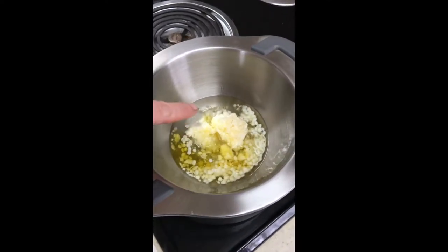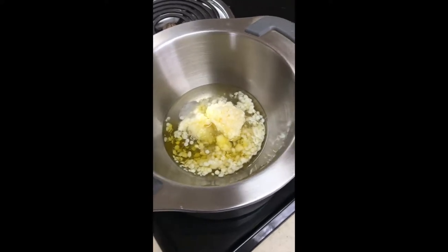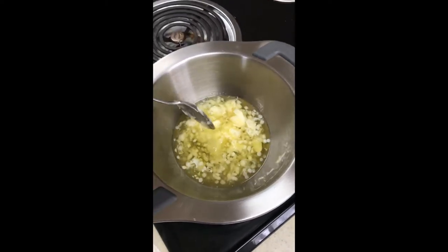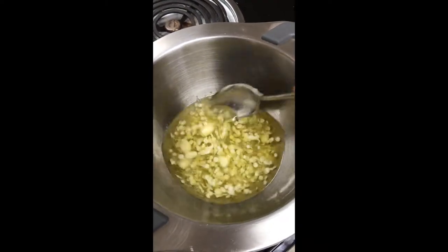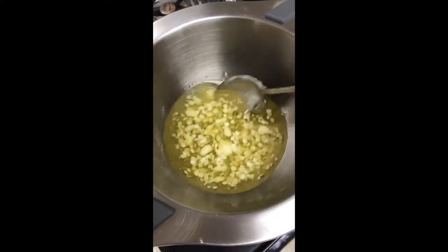As you can see, I've already added those ingredients to the double boiler and it's just going to take a few minutes for that to melt. The last thing to melt is going to be the beeswax pellets, and of course the first thing to melt is going to be the coconut oil. You can see it's melting together really nicely.